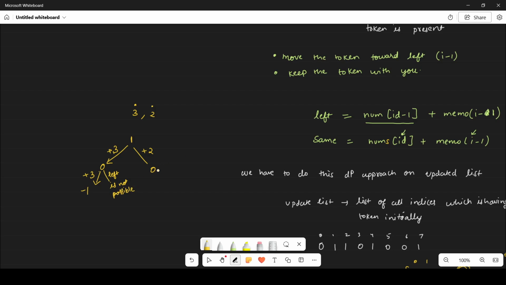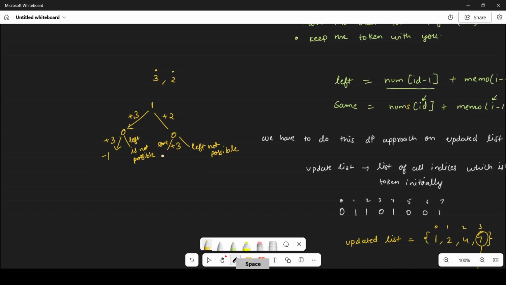In this case also there is no left possible, but there is a possibility of the same call. If you call same, it will add 3 to your answer.